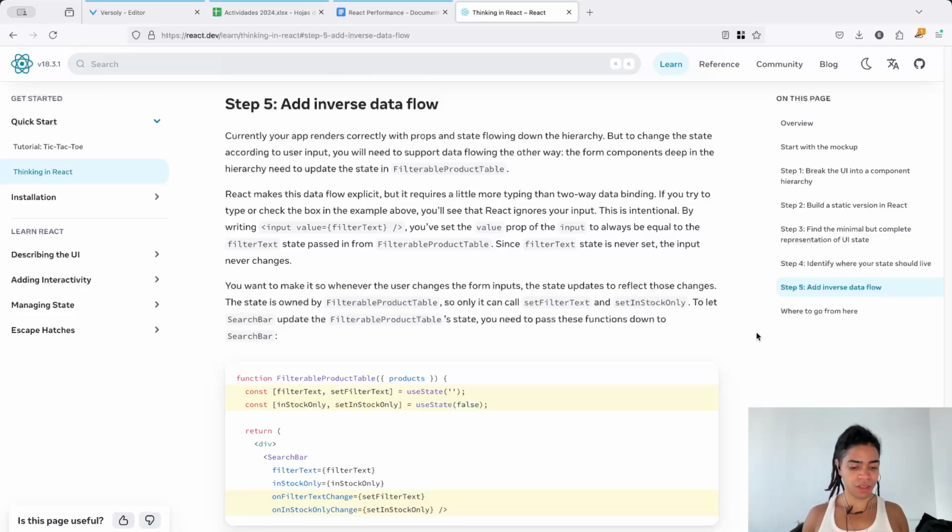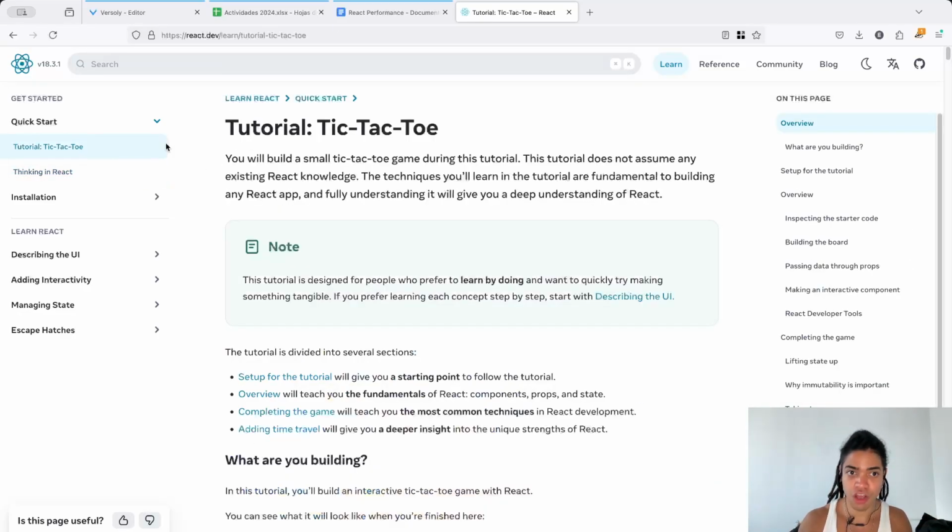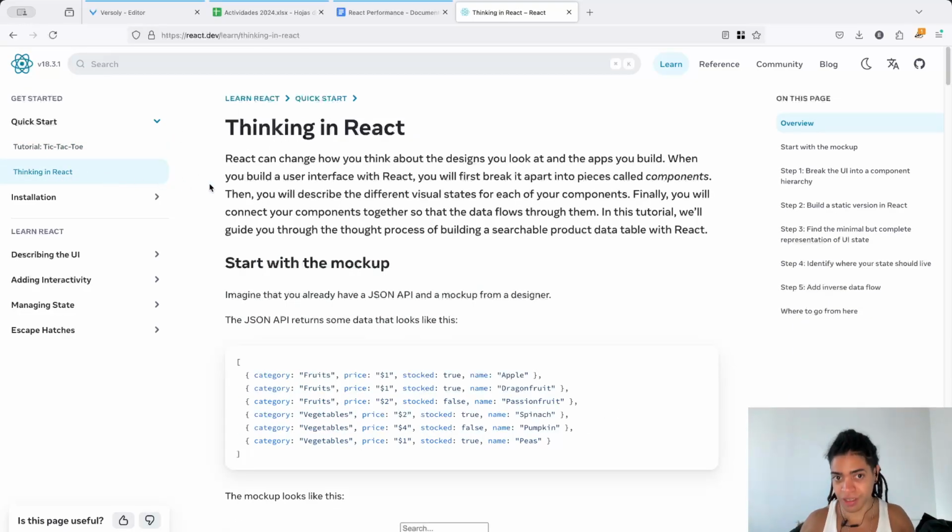A lot of jargon. You can use that, for example, when you're going to create tabs, or in a chat application, or perhaps in a dashboard, where you click here and you want to reset the state of this component. For example, when you click here, you reset the state by passing the data to this. When you click here, you reset the state again, and so on and so forth.